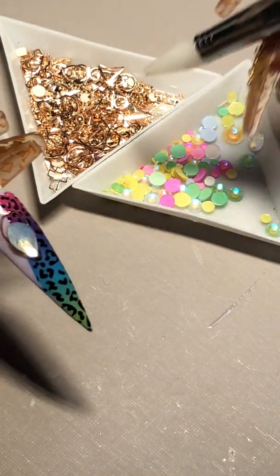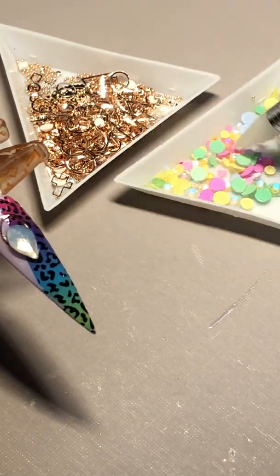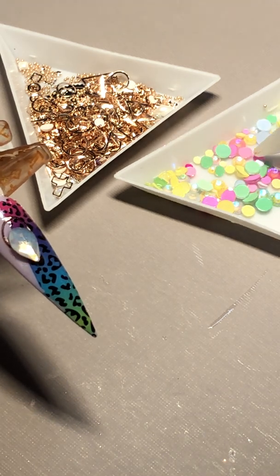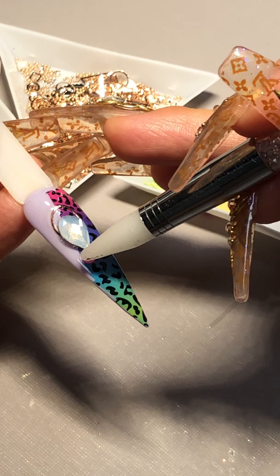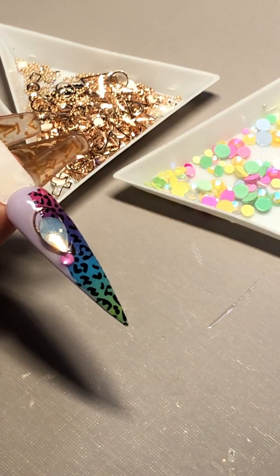So what should we do? I really like... let's see if we can put some glow in the dark color, maybe down here, just to give it a little bit of contrast.